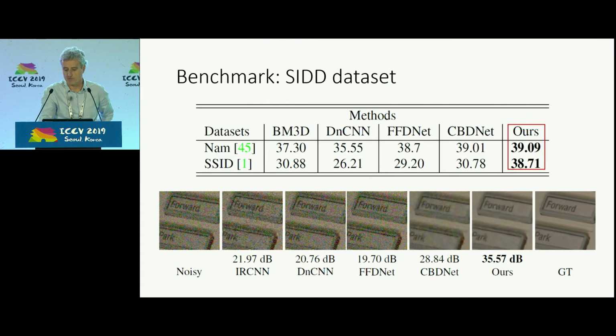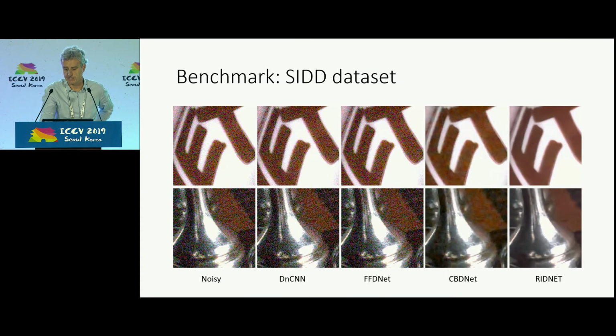In a second example from SIDD, FFDNet, a recent method, is unable to remove the noise. CBDNet replaces noise with a color cast artifact. The color cast problem is where a usually unwanted color affects the photograph evenly over a region or the whole image. Only our approach shows noise removal and consistent color.